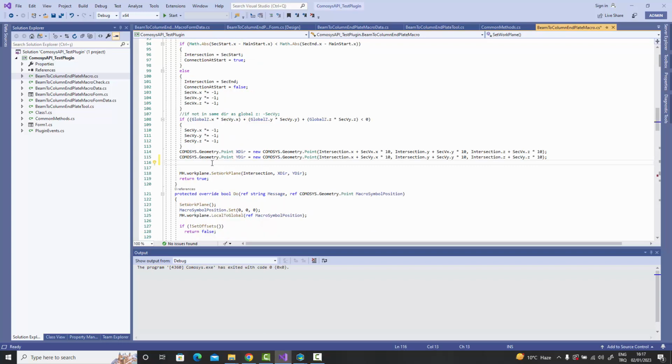So what languages can you use? As I'd already mentioned, you can use any language which is available on the .NET platform, which includes C#. So all you need to do is just start typing and it will suggest the various options which you have. And then you can continue with your other options over there, and it can offer you whatever other options you might require. And you can basically select as easily as that, and the entire Comosys framework will be available for you. Like I said, you can use C#, you can use Visual Basic as well, and you can even use the other languages associated with the .NET platform.